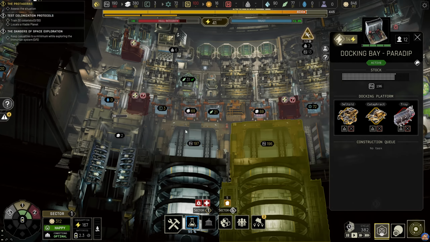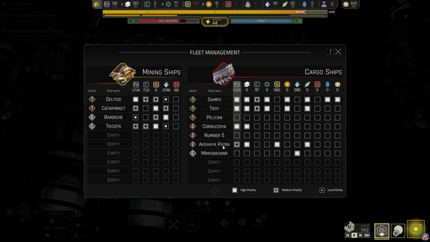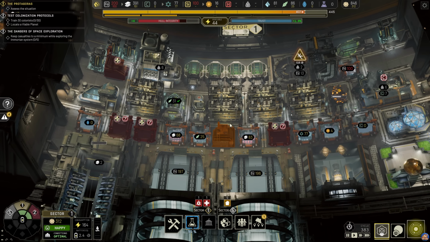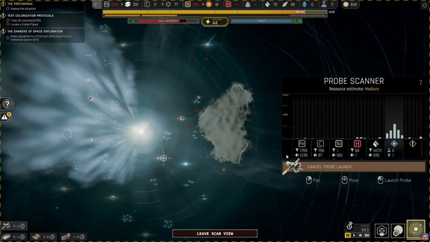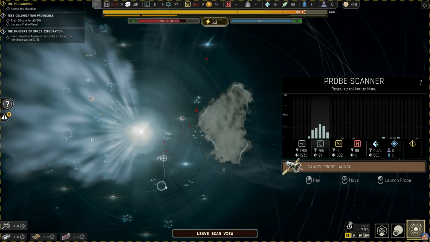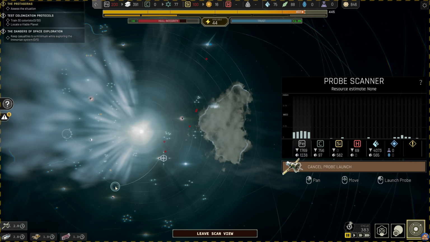Now we need more carbon. I'm going to have only this one accept carbon. So shut that off. Shut that off. Pelican and Sampo. Pelican. You can go collect that and then that. A probe has completed its scan. Good. I'm starting to think we have located most of the resources in the sector. Carbon isn't that important, but iron is. Let's go there.